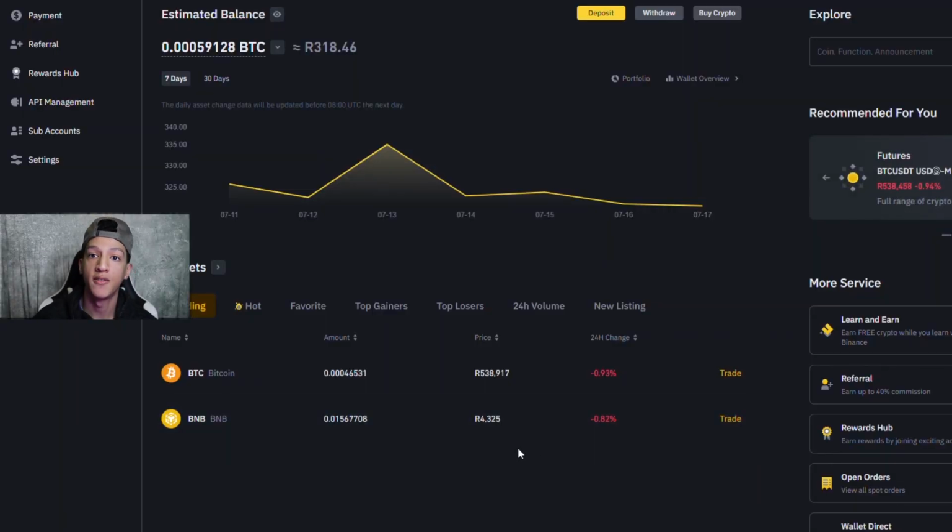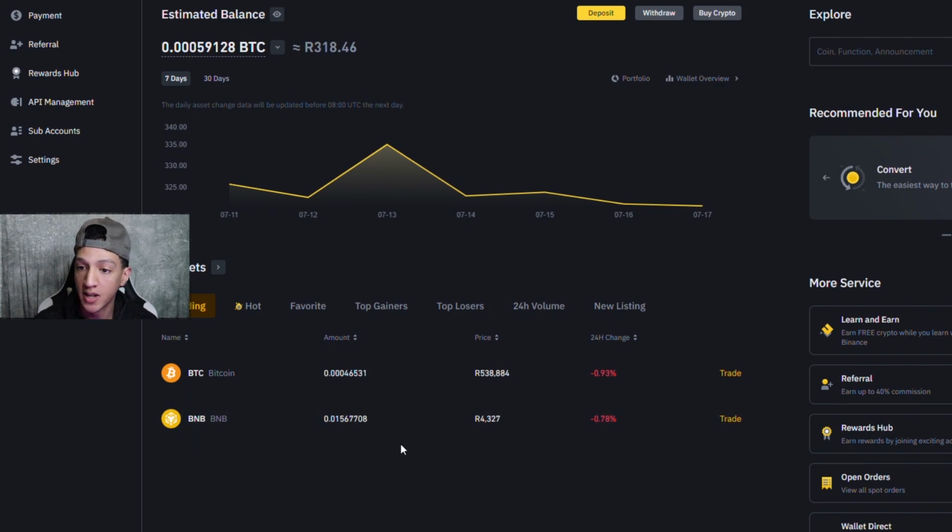Firstly, you're going to have to sign up to Binance to do this. There will be a link down below where you can sign up to Binance. It's basically free to sign up. You're going to have to do some KYC, which may take up to a few hours, or up to a day. Once you have made an account on Binance and signed up, you will be able to do this. This is also good for new beginners because you're going to learn a lot more than just watching a video, as they have an in-platform learning feature.